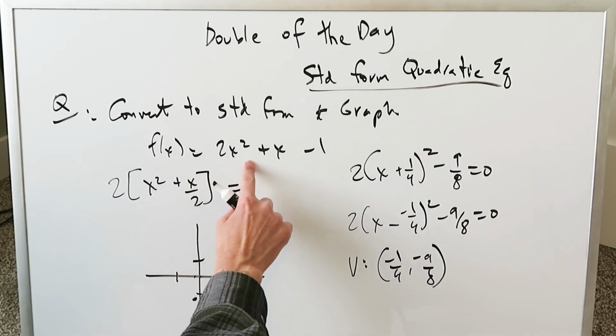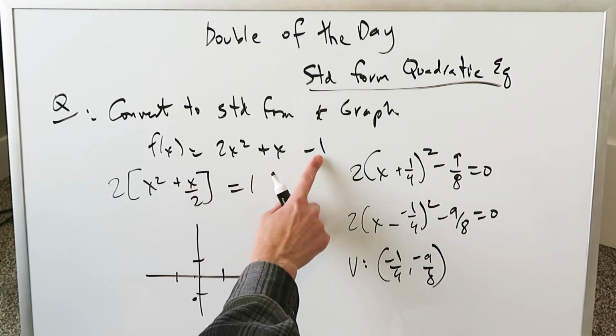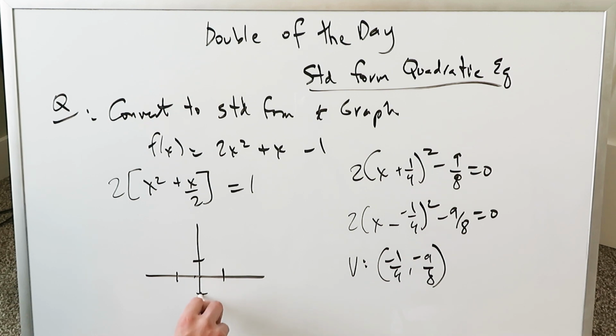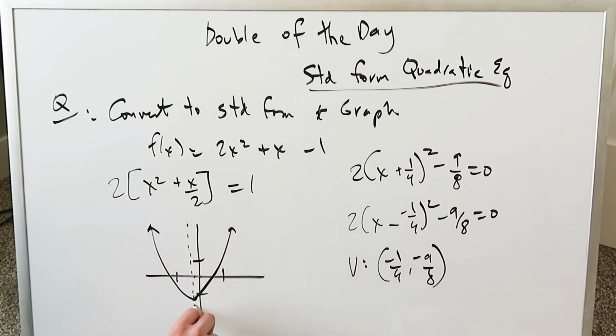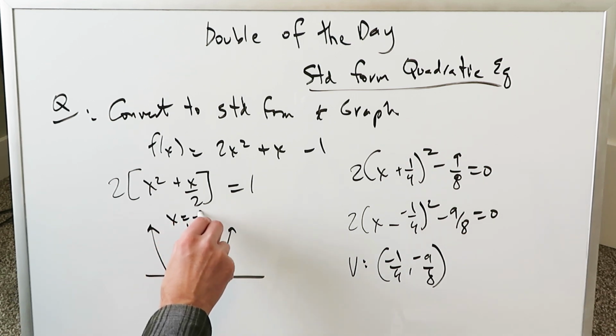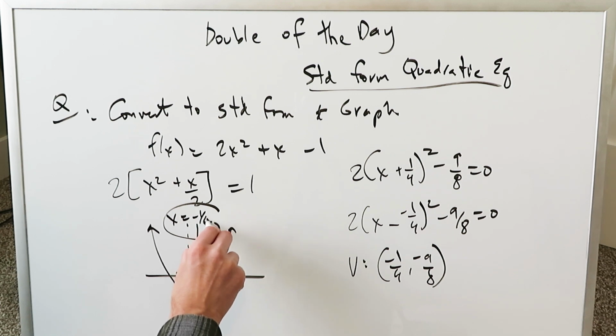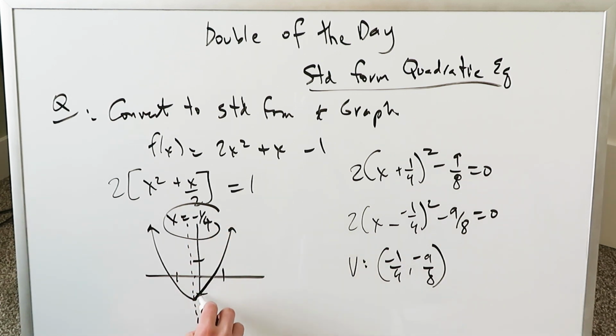If you were to zero out all of this, you'd have a y-intercept of 0 comma minus 1, and that would be right over here. You could have a graph which would look something like this. We're not focusing here on the x-intercepts, but here's your graph. This line of axis would be x is equal to minus 1 over 4. You have a y-intercept here of 0 comma minus 1, and the graph is made.